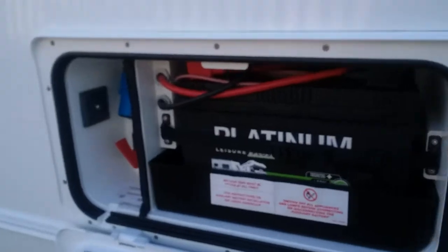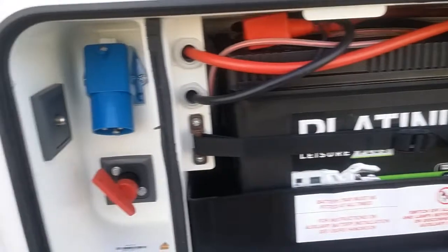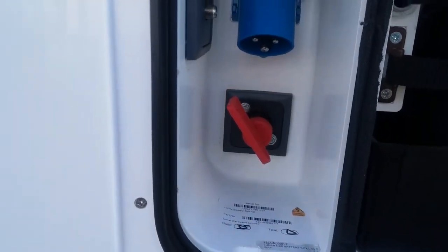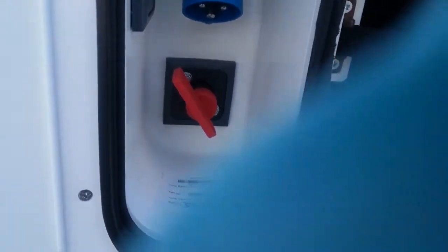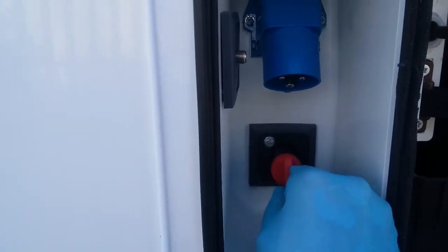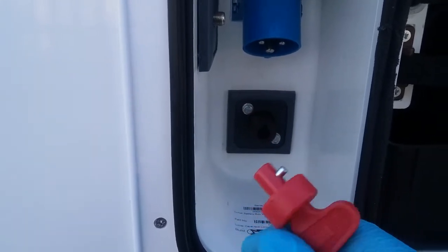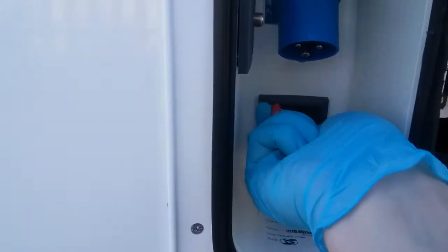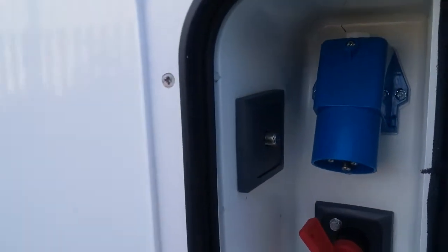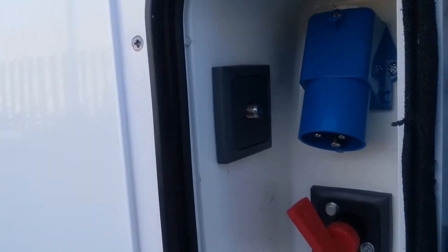Next we have the battery locker. So there's your battery just sitting there, and then the mains hookup point, and directly underneath that we have the isolator key for the Power Touch motor mover. The key comes out like so. This does need to be inserted in place, twisted round and locked in for the motor mover to work. Then we have external satellite point just there.